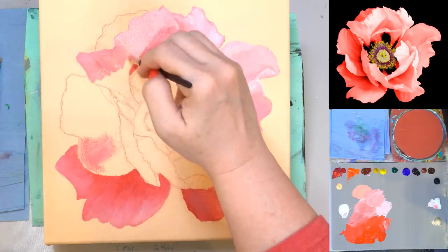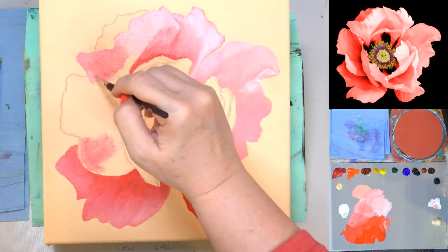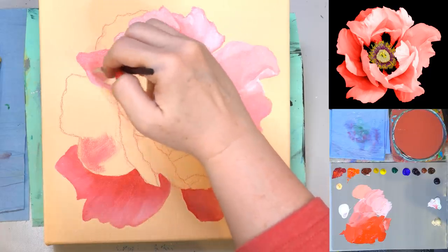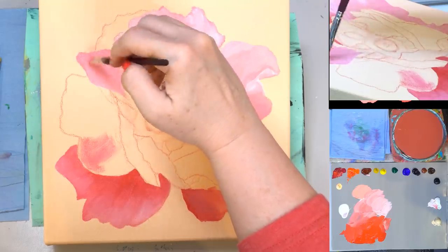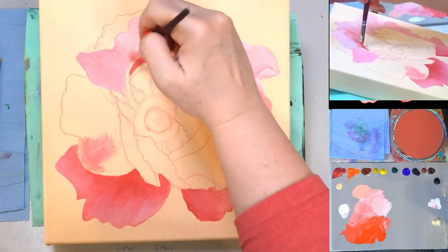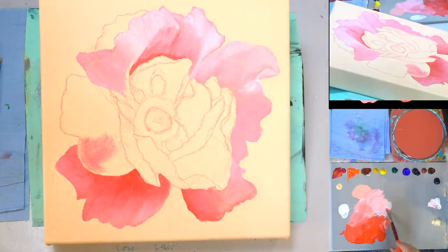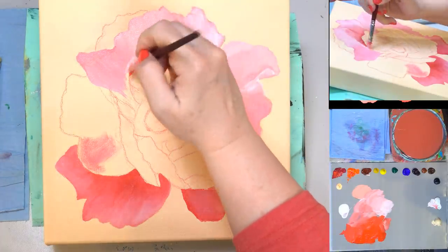I do tend to talk about random stuff when we do these large flowers because there's a lot of repetitive stuff, so I have a lot of time for my mind to wander into random subjects. But that's the nice thing about painting. It gets you out of your worries and takes your mind off things, an escape for a little while. Yeah, it really is.